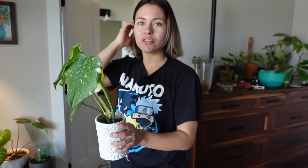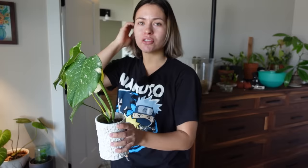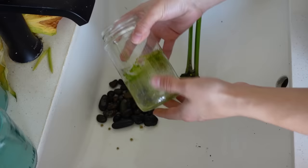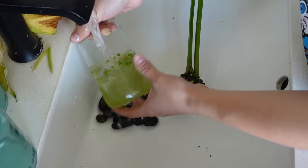Plants like this that didn't have a drainage hole — just in cover pots with sphagnum moss — wow, look at those roots, they look awesome. I just made sure that I pulled the plant out of the cover pot and rinsed the roots out very, very well, as well as the container, to get most of the sulfur and dish soap out. The sulfur can actually burn plant roots so you need to be careful about that. Rinsed off the sphagnum moss as well as I could. For plants like this anthurium rooting in water, I took them out, dumped out the water, and cleaned out the jar — this one needed cleaning anyway because there's some algae growth.